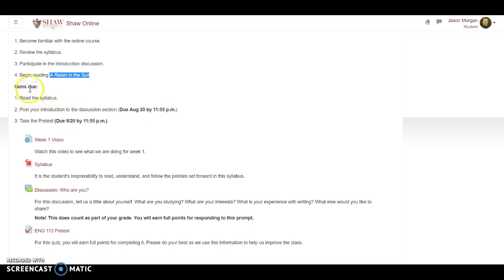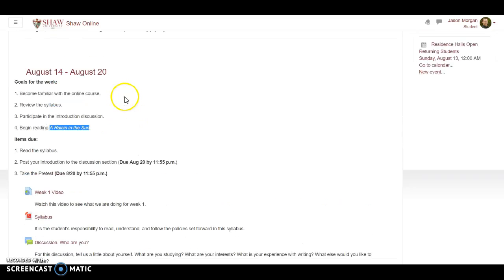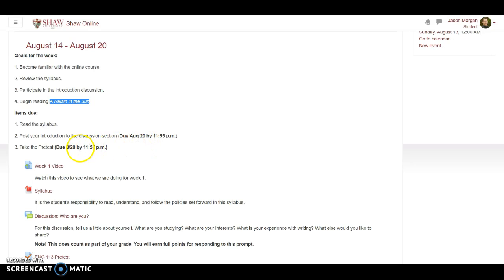And so again, the big clue, if I was taking this class, is to go through the items due and make sure the stuff is done by when it's due. Now for this first week, the items are due on Sunday night, okay? Doesn't mean you have to do them on Sunday, but that's the latest you can do it. Just about every other week, the deadlines are Friday nights. But since this class starts in the middle of the week, I gave you a few extra days. So there we go. That's week 1.